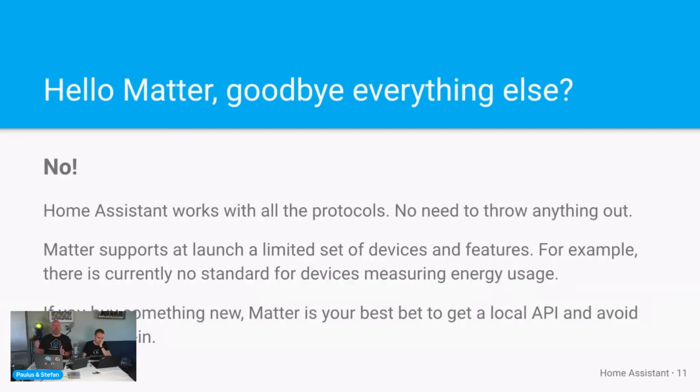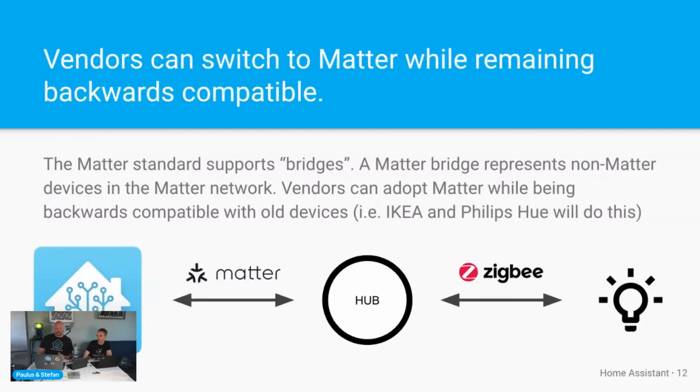And to make this transition to Matter easier, they're adding support for a bridge to Matter. So these bridge nodes, as they call them, allow vendors to expose light bulbs from a different network, let's say a Zigbee light bulb, on the Matter network as a Matter device. In this case, it's a real device, but it's not a Matter device. This is how both IKEA and Philips Hue will allow you to keep using all your Philips Hue light bulbs and IKEA light bulbs, which are Zigbee, but you will be able to control them through Matter, because their hubs will do that translation step for you.